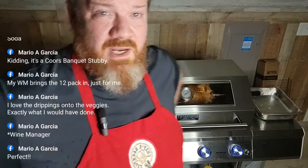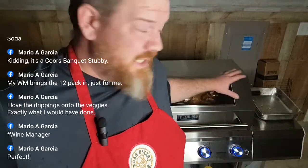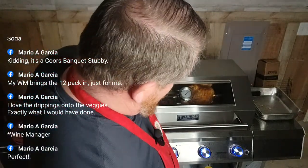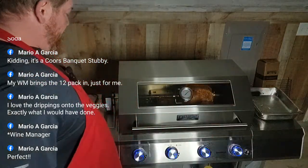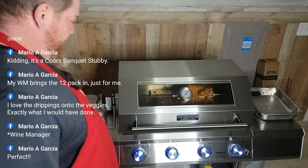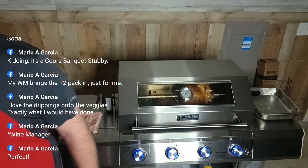Because that's one of the things too, right? We're cooking on the rotisserie, but you need the oven. You need the convection. You need to retain that heat in there so that the chicken gets it, right? Very pleased with the way that the chicken is looking. I know you can see it right in there from the view you have. Right here on the clear view, Monument Grills, Mesa 400.